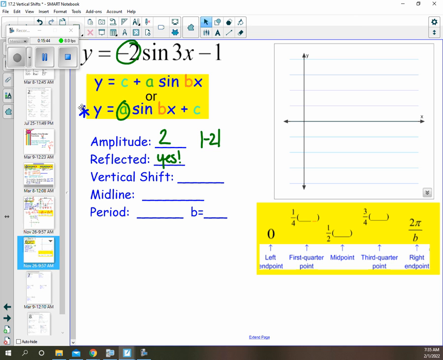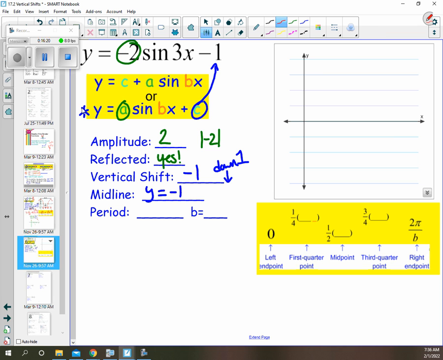Let's talk vertical shift. What is our C value? Well, C is the -1. So the vertical shift is -1. And if you say -1, I'm going to assume that you mean down. Some people might say down 1, some might use an arrow just to remind themselves. But when you say -1, you mean the entire graph is going down 1. So instead of being at y equals 0 for the middle, my midline is y equals -1. Remember, this is a line. It's like where the new x-axis is, a horizontal line. Normally it's at 0, now it's going to be down at -1.